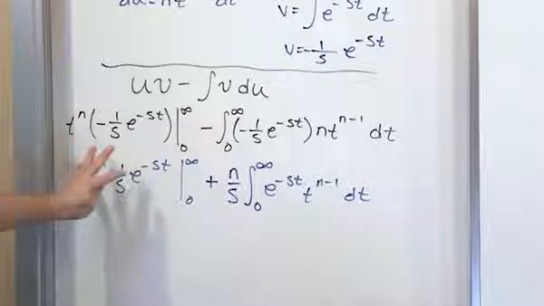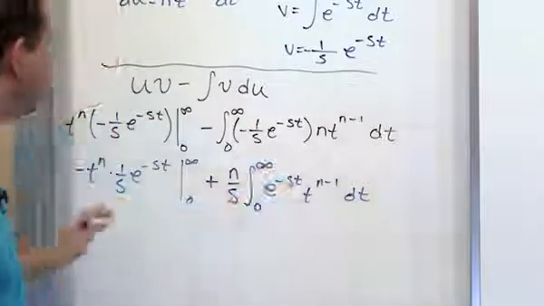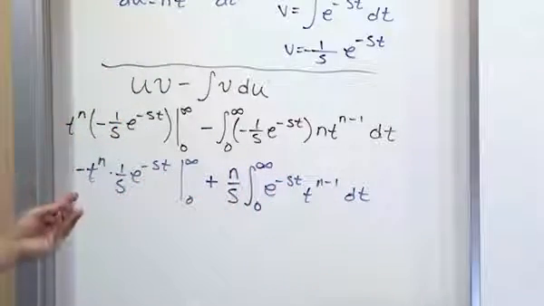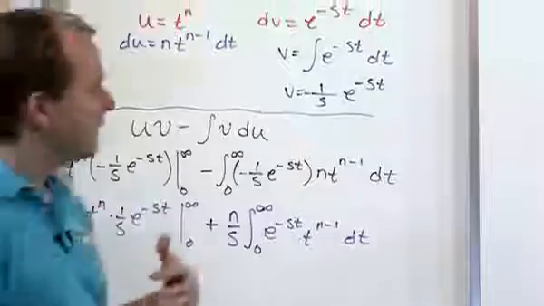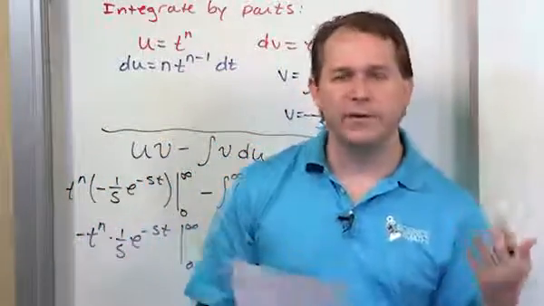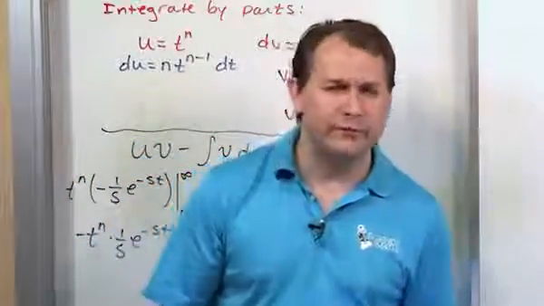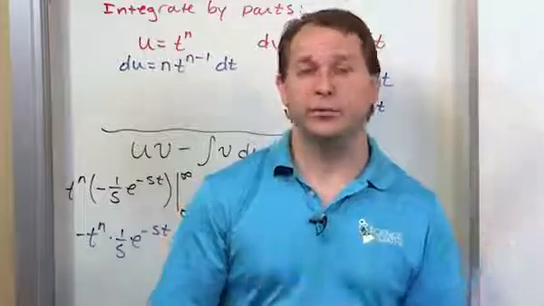So we still have to evaluate all of this stuff, we know that. And we still have to evaluate this stuff, we know that. But when you do integration by parts, the way it works is you do the substitutions, you apply the formula, and hopefully this integral that you get on the right-hand side leads you to some sort of simplification, or it's maybe a simpler integral.